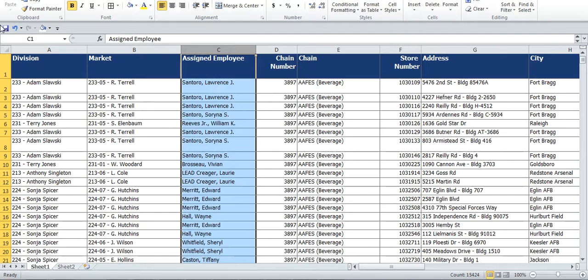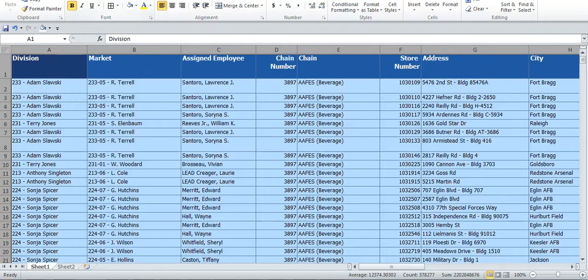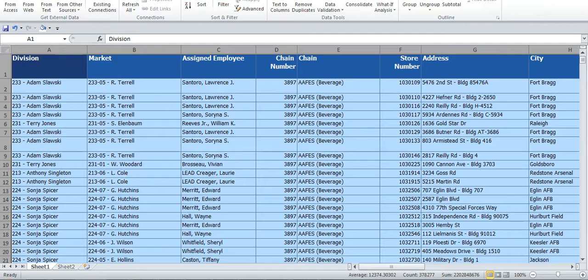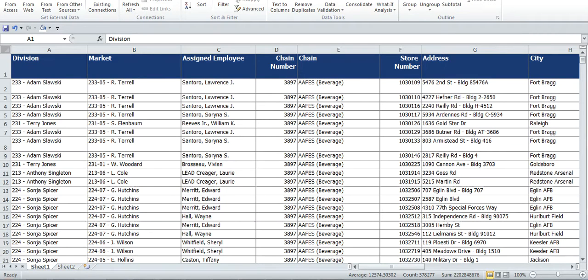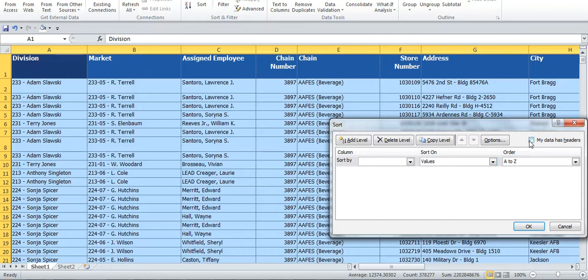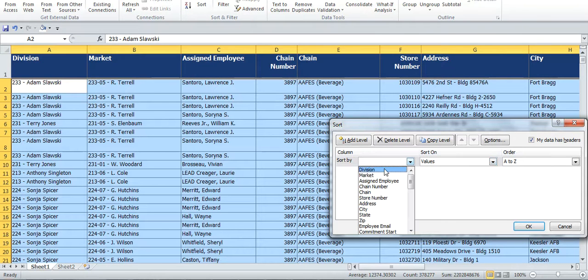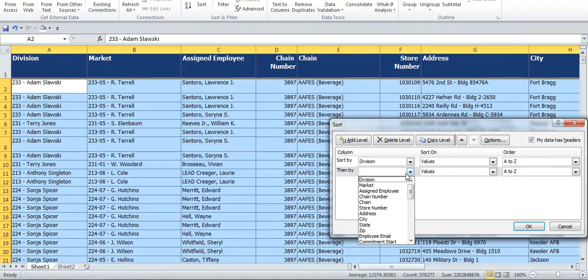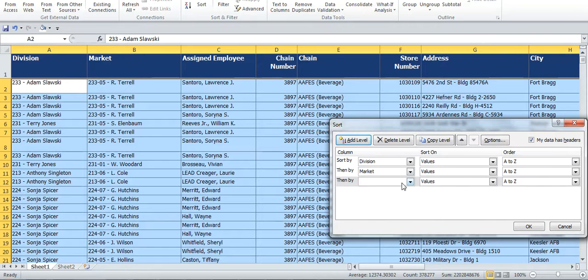And then I sort. Oh, this bar's in my way. I sort by division, market, assigned employee.